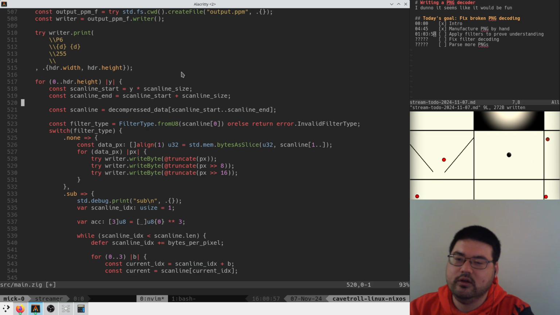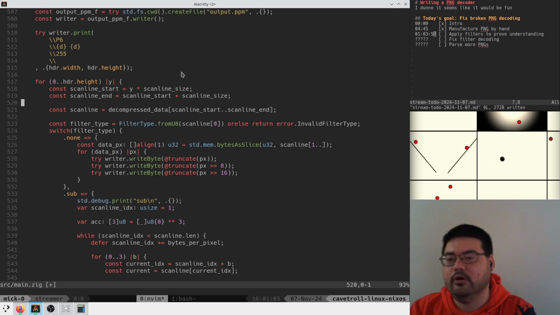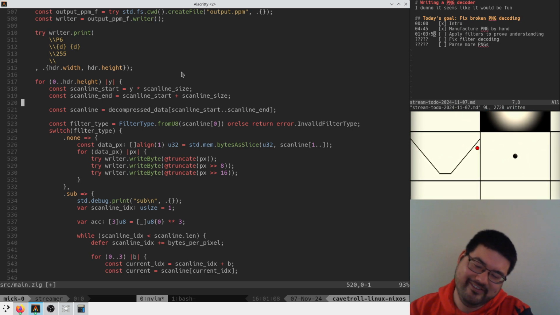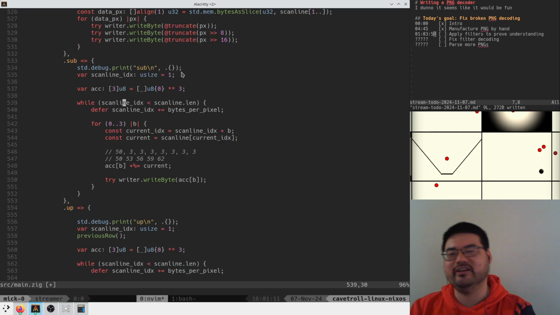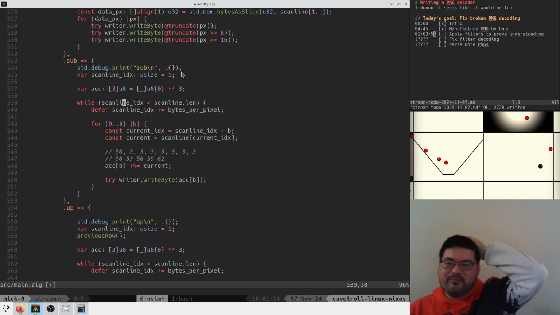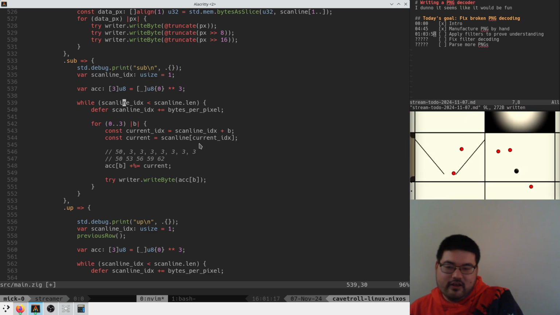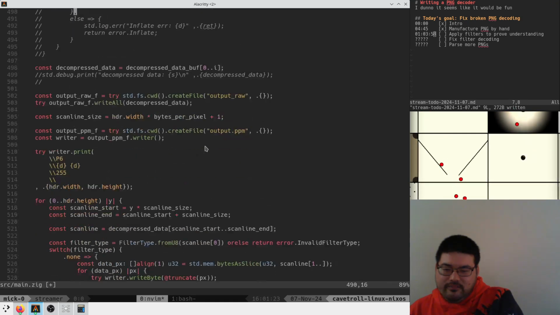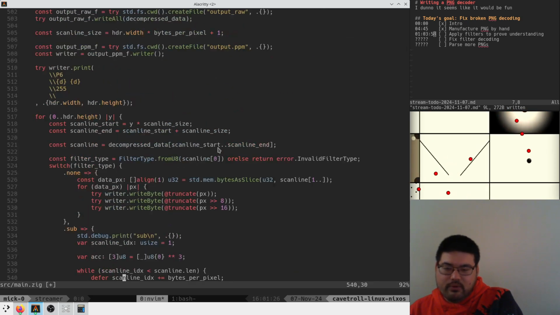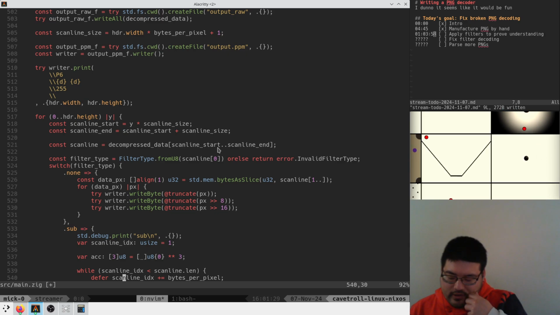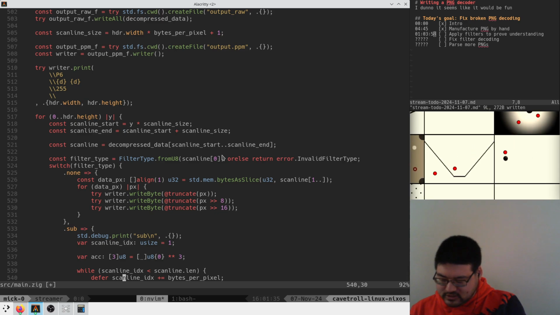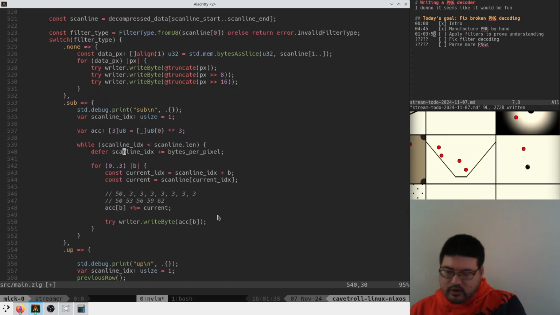So where is our decompressed data? No, we don't want to look at that. We want to look at our output data, which doesn't really exist. Interesting. So maybe we just have to actually buffer the data. I was trying to avoid this intermediate representation, but it seems not really possible. I guess you could edit the decompressed data inline, right?